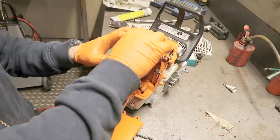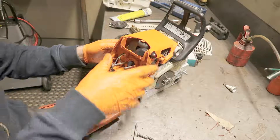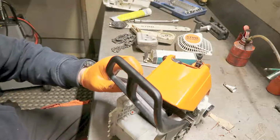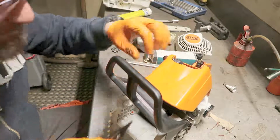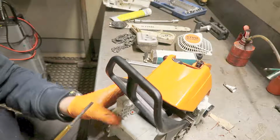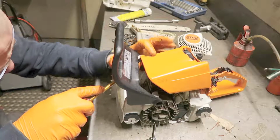So now you can start fiddling this. This is the worst part, I think. It's so many things that have to get together at the same time to make this fit. Maybe Stihl doesn't want us to mess with these things on our own.